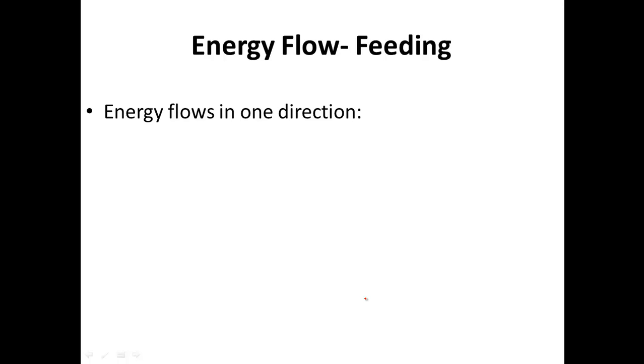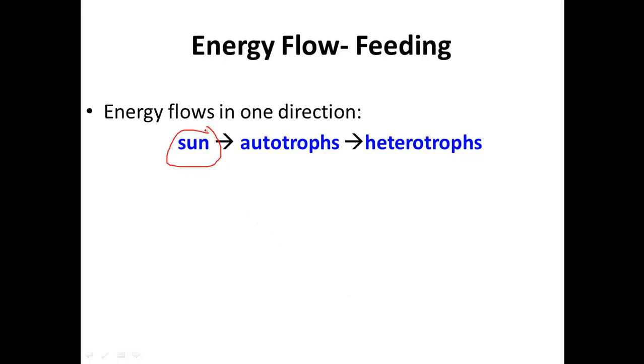Okay, so we're going to look at an example of those trophic levels in a second, but what's important to realize about those trophic levels is that the energy is flowing in a food chain or food web. The ultimate source of energy, we said, was the sun. The sun gives energy to the producers, or the autotrophs, the things that are making their own food using the energy from the sun. And then whatever is eating the autotrophs are considered the heterotrophs. These are organisms that can't make their own food. They have to get food from another source.